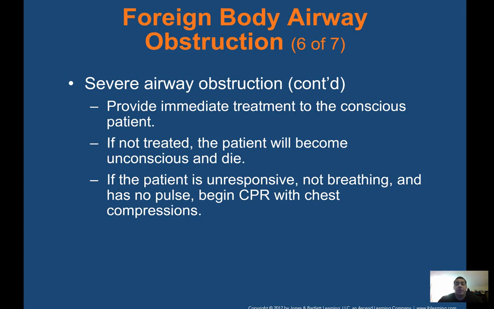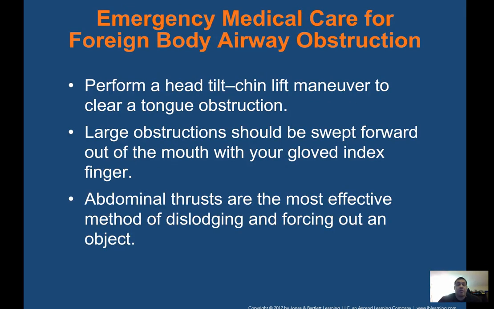The patient is unresponsive, not breathing, and has no pulse. Begin CPR with chest compressions. So, emergency medical care for foreign body airway obstruction. Perform a head tilt chin lift maneuver to clear a tongue obstruction. Large obstructions should be swept forward out of the mouth with your gloved index finger. Abdominal thrusts are the most effective method of dislodging and forcing out an object.